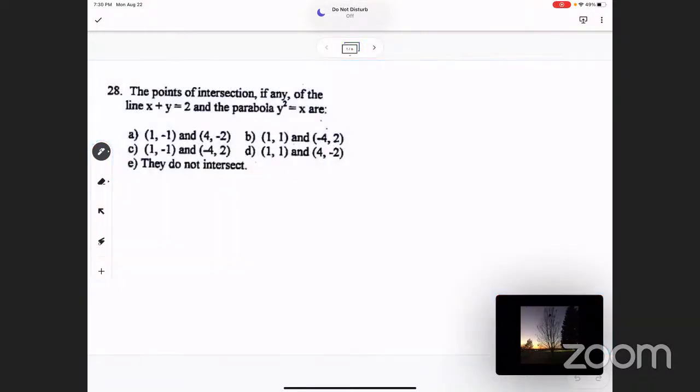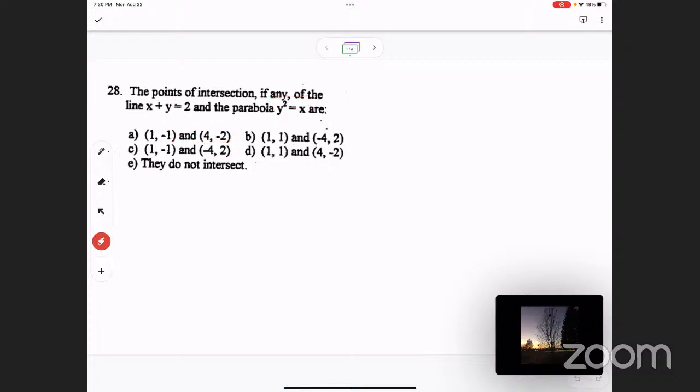All right, so let's see, the point of intersection, if any of these are what? So the point of intersection, you know that this is a line, right? This is a line and this is a parabola, but this is a sideways parabola. So there's a couple ways you can do this. You can just plug in the values here real quick in your head. If this doesn't work for here, then it's definitely not one of the points. Each of these have to work for each of the equations.